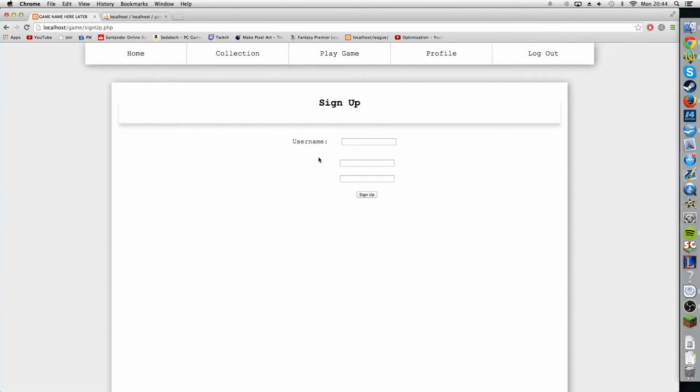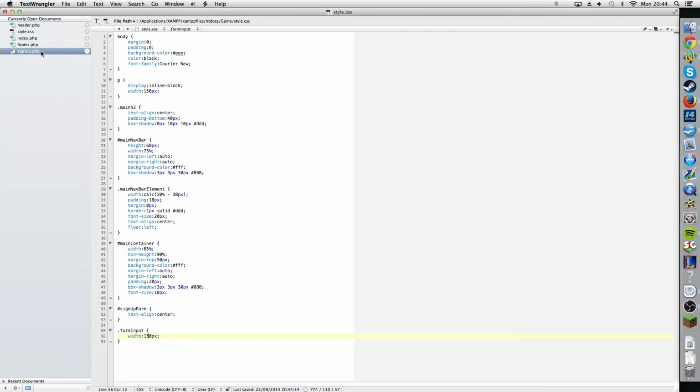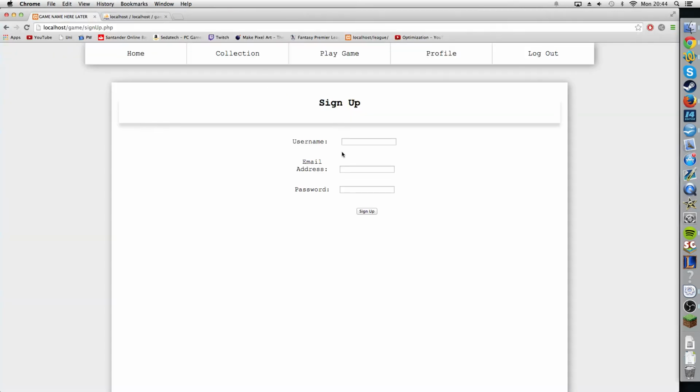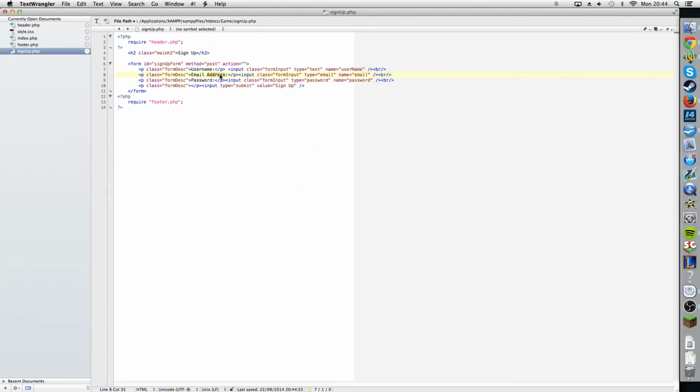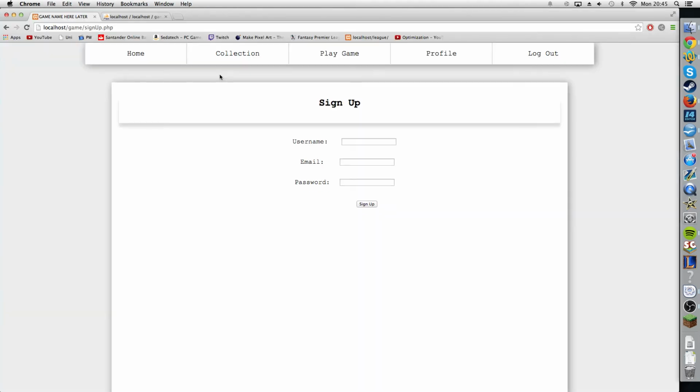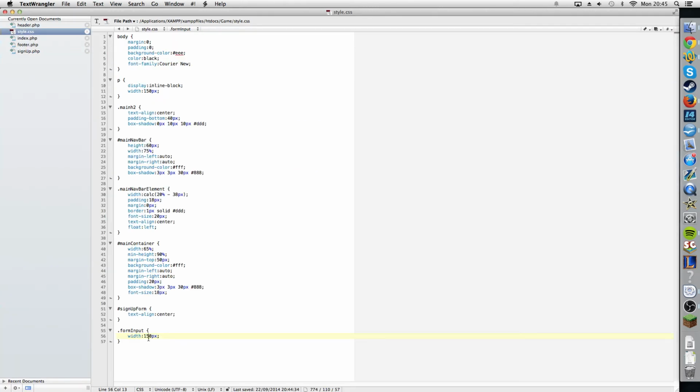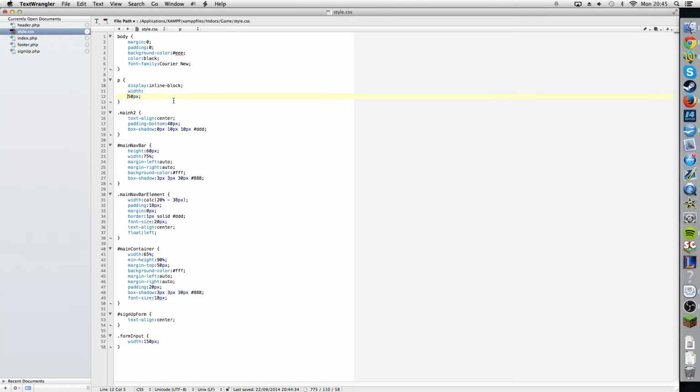Right, so username, and then the reason why I've done this, did I do password first or email? You can see now. There, I want to do this email address. Password. Now, the reason I did that was so just write email. I don't know why I said email address. Nobody cares anymore. They all know what you mean. So it seems that username is actually a little bit bigger than 150 pixels, which is going to be a little bit of an issue. So we're going to go up to here.